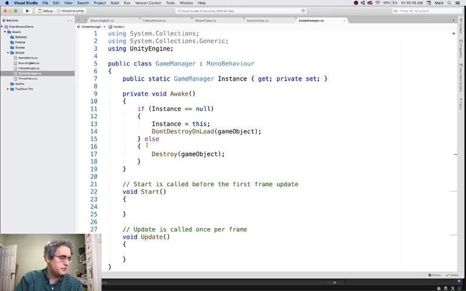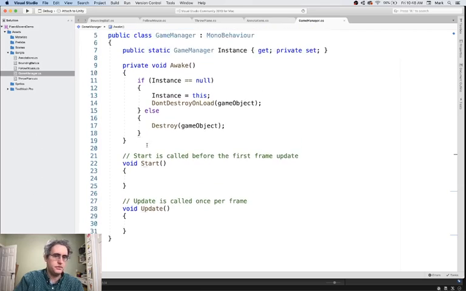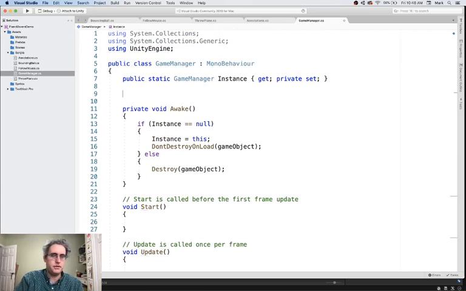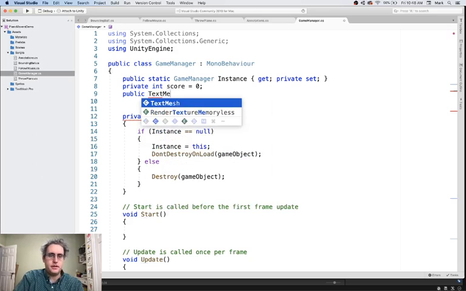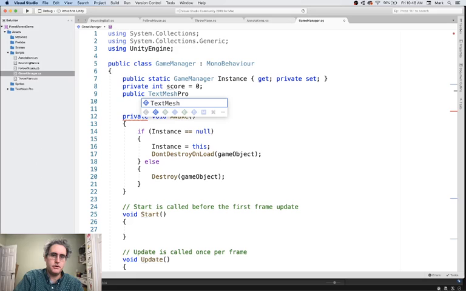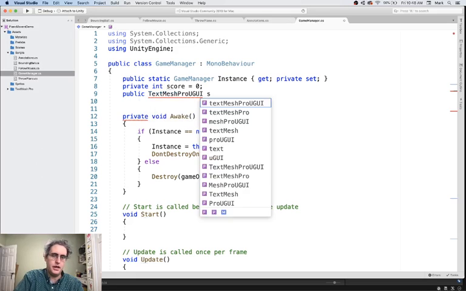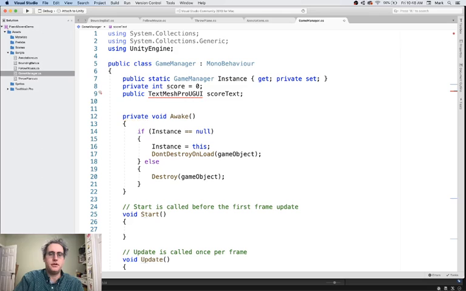Okay. So next thing we want to do, let's give this a little bit more pieces here. I'm going to make a private int score and a public Text Mesh Pro UGUI. Let's call it my score text.